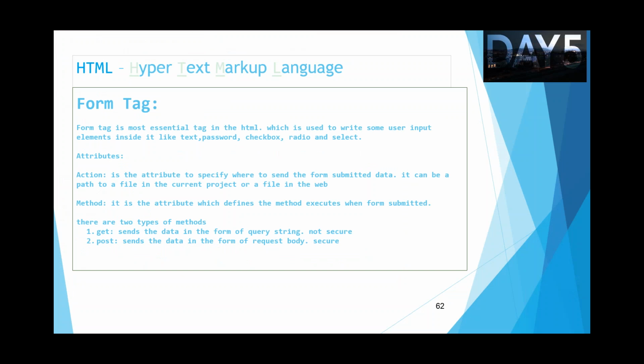Okay, form tag is very important. So when you submit your data, it will be sent to a new form. All these input elements, whichever you input the data, that will be submitted to the form. I think I have already discussed this in our earlier ASP.NET classes. So form tag is mainly used to define where the user input data is to be submitted and what is the method to submit that data. That can be a post or a get. So that method we have to define by using the form tag.